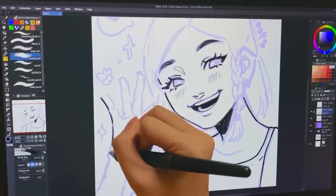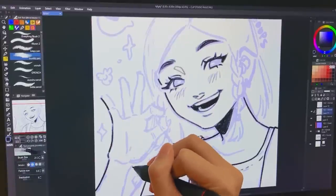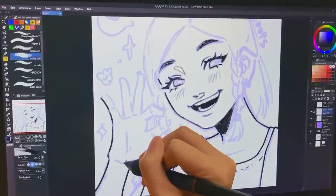Hello, I'm back, and it is time to line the hands. And I actually thoroughly enjoyed lining these hands because I was pretty proud of how the sketch turned out.